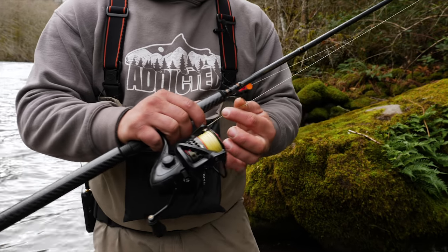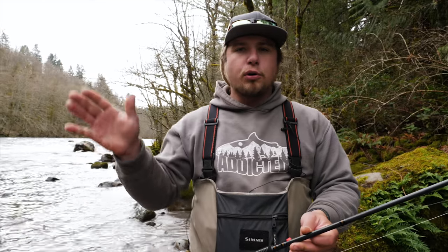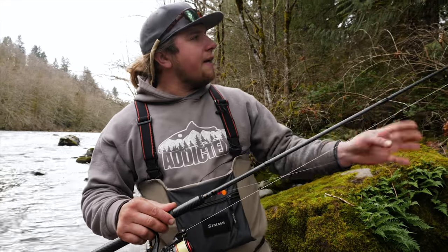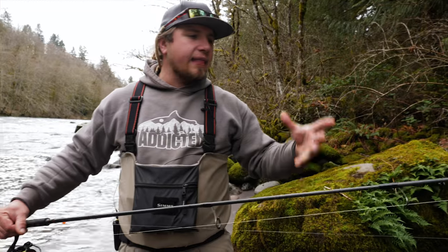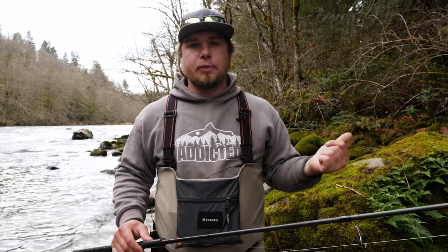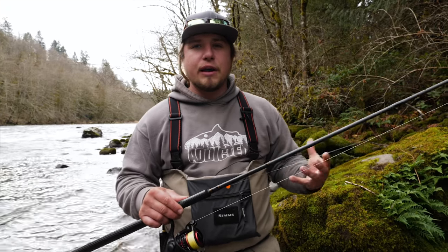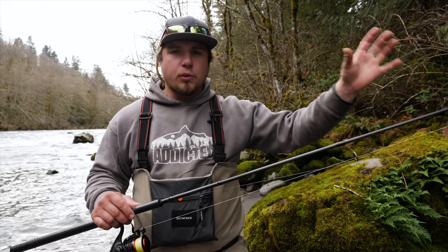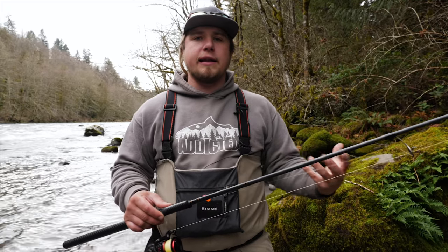This reel has 40 pound P-line braided line on it, Teflon coated. I like the high-vis so you can see where you're fishing as you drift through boulder and rock gardens. On the end of this 40 pound line I have a bumper. I like to use a bumper with braided line because you don't want to snag and break the braid off in the fishing holes — it creates a balled-up mess of line that you keep snagging on. So having a good 10 to 20 pound bumper on the end of that 40 pound test is key, so that if you break off, you're not creating a mess in the bottom of the river.